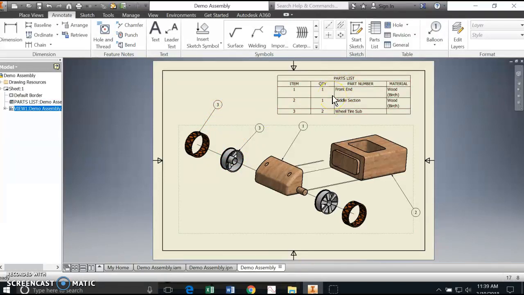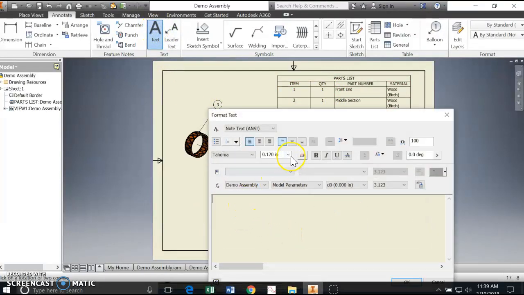Last thing that we're going to do on this is, like I said, make kind of a cheat header. So I'm going to do text. I'm going to drag a box across. That always gives me stuff that's a little too small. I'm going to max it out, and I'm going to write it this way. I'm going to name what it is. This is the Automoblocks exploded view.